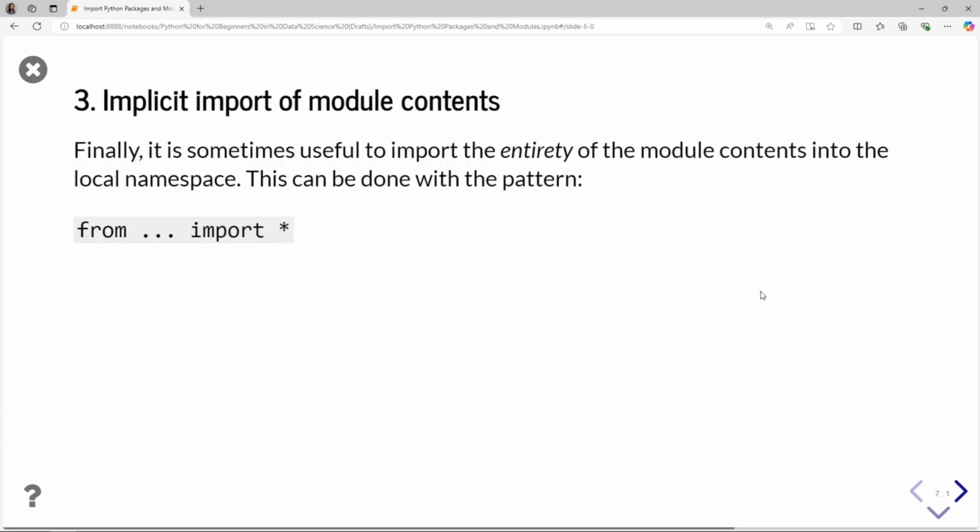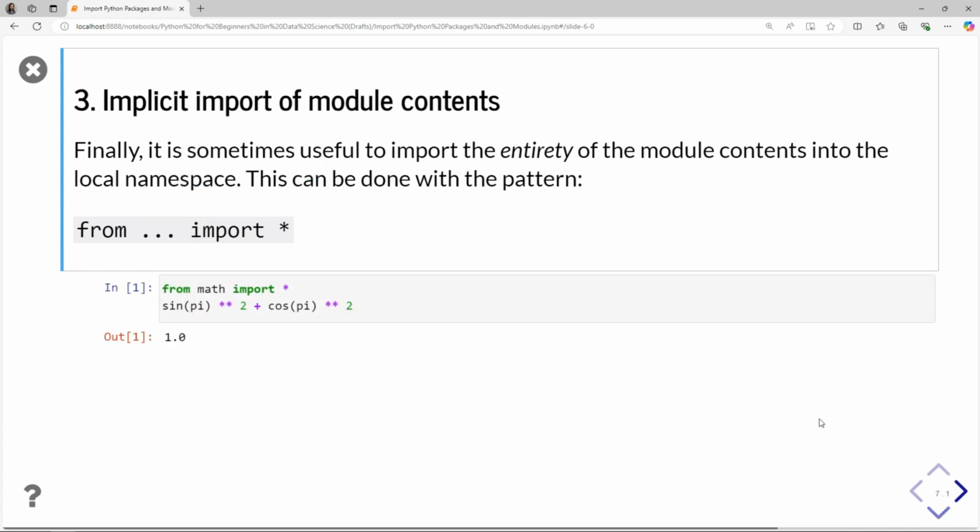Now let's see the third way, implicit import of module contents. Sometimes it's useful to import the entirety of the module contents into the local namespace, which means you import everything in a module and make all of them available in your workspace. The basic syntax is from a module import asterisk. Asterisk means everything.